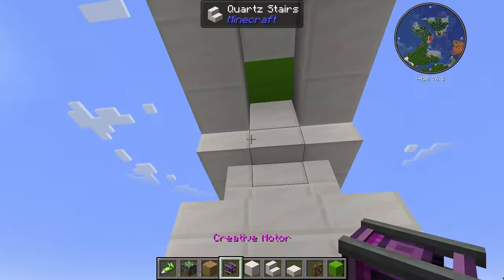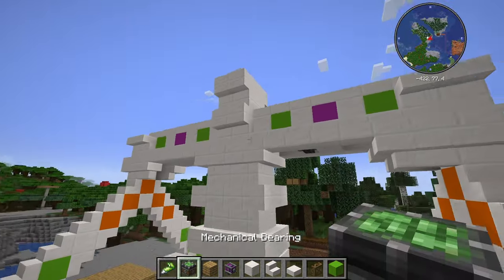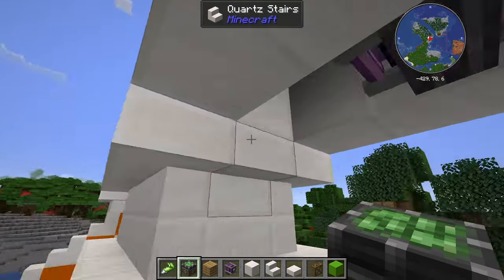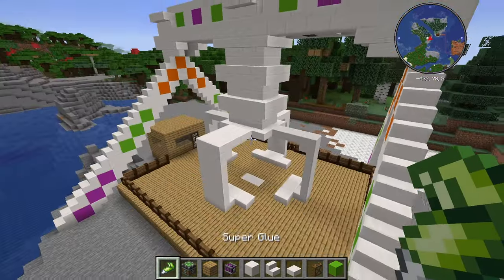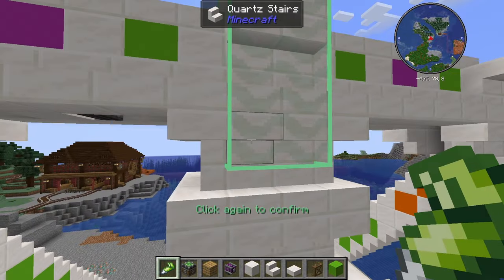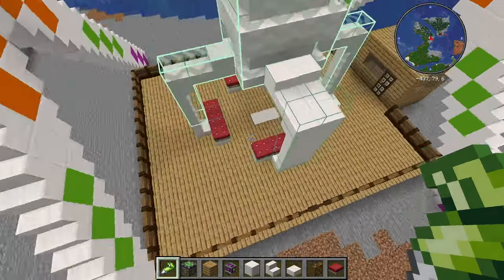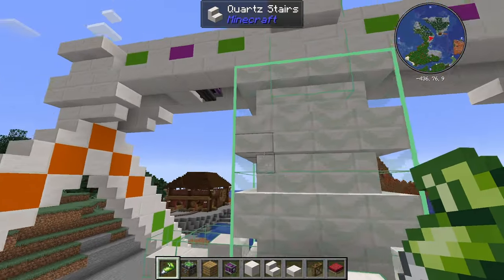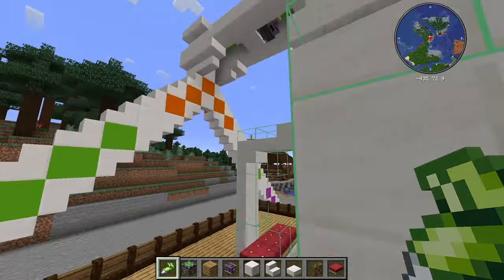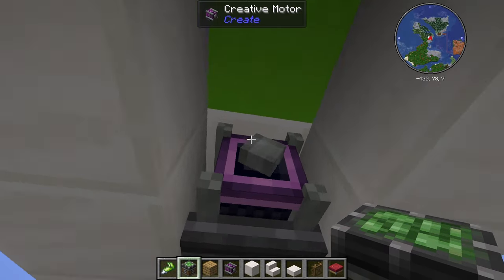Now I want to make it actually spin and work, so I'm going to put a creative motor in here. And then when I add this thing, it should start spinning. But I haven't glued it yet, so I have to glue this whole thing together. So I'll just start gluing now. I added some seats and I just finished gluing it — I hope to God that everything is glued. But there's only one way to find out. I think I glued everything right, but we'll see. As soon as I add this mechanical bearing, we'll see if it worked.